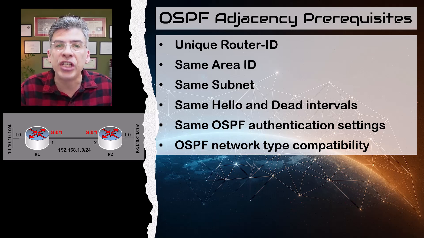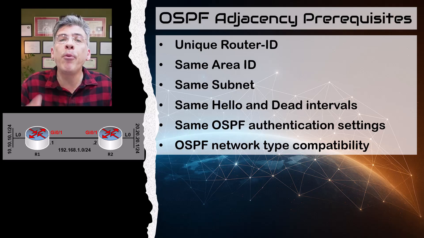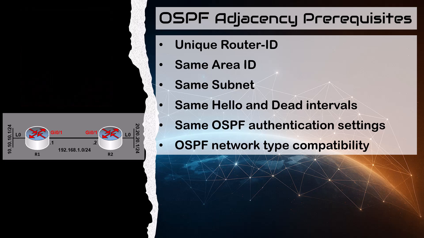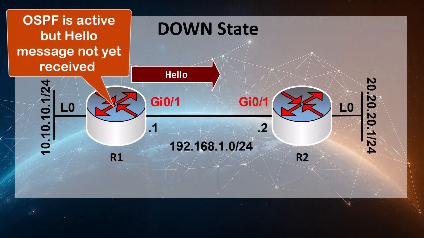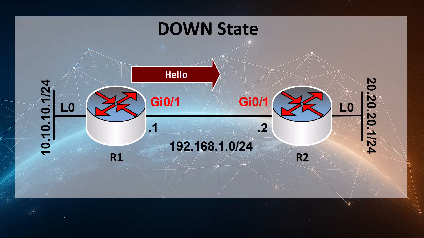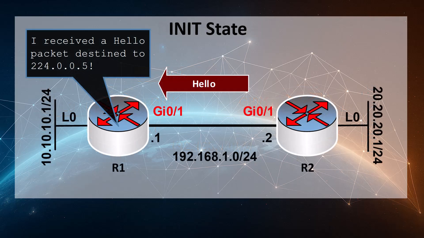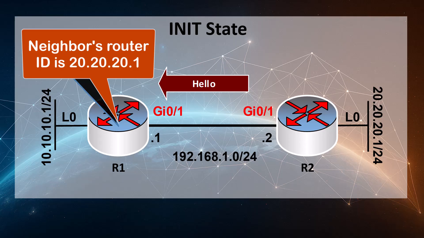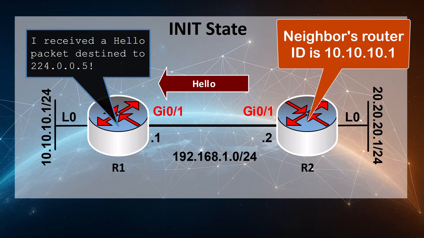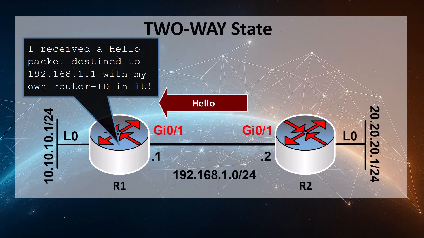Now let's briefly look at the OSPF adjacency process in action. We'll be looking at it from the point of view of R1 and the state that R1 perceives in the process. In the down state, R1 has yet to receive a hello packet, but the OSPF process is active and is listening, and in this state it will periodically send out hello packets. These hello packets are multicast and have a multicast destination address of 224.0.0.5. Next, in the init state, R1 has received a multicast hello packet from a potential neighbor on the network segment. R1 learns about R2's router ID and puts that router ID within the OSPF neighbor table. R1 has also sent out hello packets and R2 receives and processes those itself.